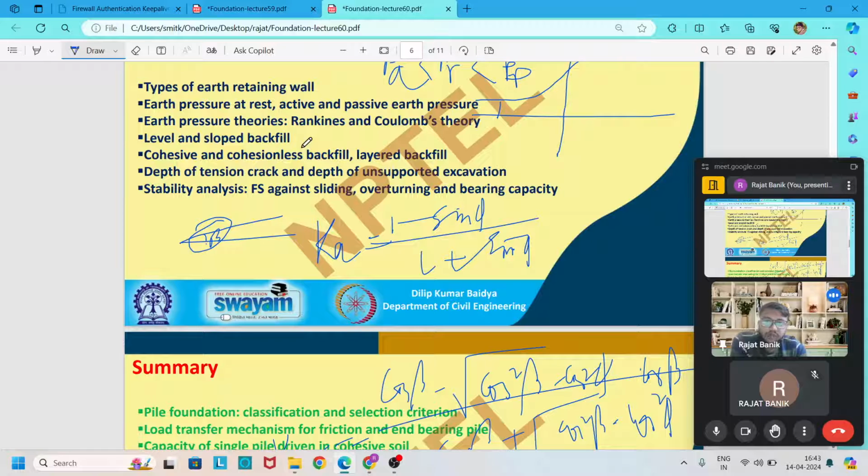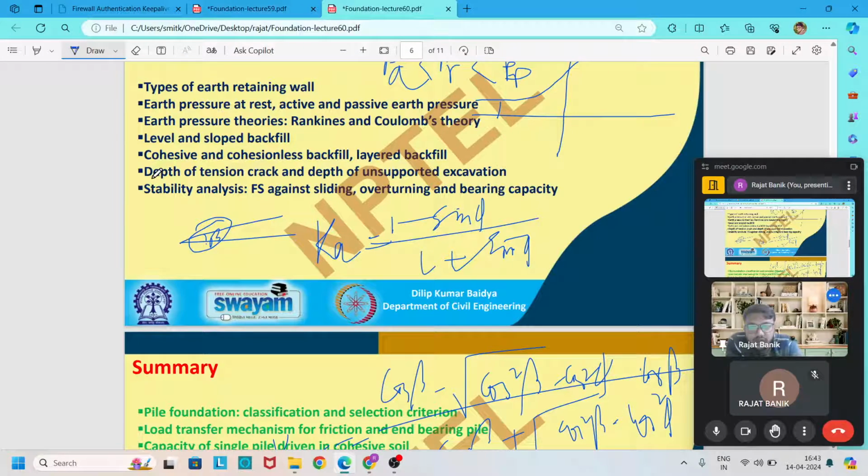we find out the earth pressure for different types of soil also, whether it is purely cohesive or purely cohesionless soil. Most of the cases, the retaining wall is designed for cohesionless soil because there is a chance in loose cohesionless soil, where the angle of internal friction is very less, which may create the failure of the slope. So for this, most of the cases we use the retaining wall, and also sometimes we use this retaining wall for layered backfill soil also.